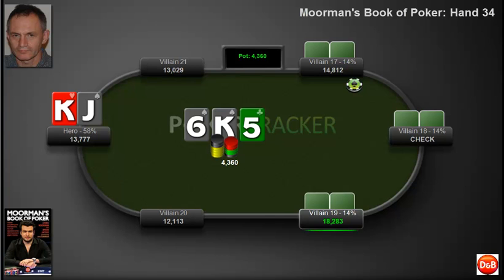The blinds check, and having hit top pair decent kicker, I c-bet for 2000. I wasn't sure what to do if anyone raised or shoved over this bet. In principle, a raise or shove here could be from a fairly wide range, as there are a number of possible drawing hands. The only obvious made hands that are ahead of King-Jack are Ace-King, King-Queen, 6-6, 5-5 and 6-5.